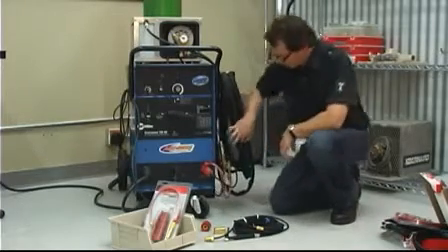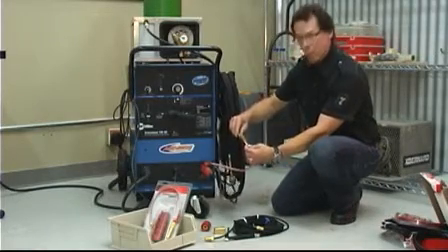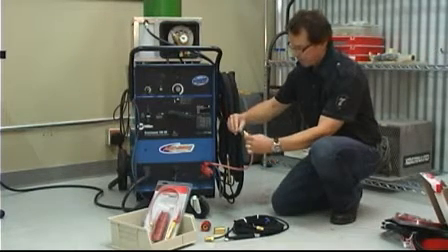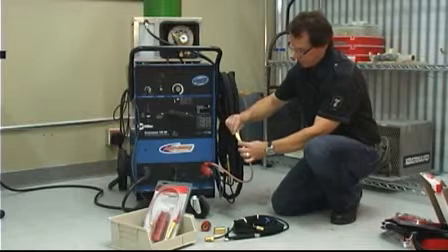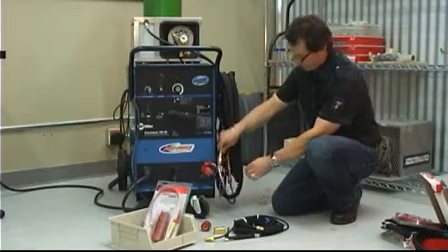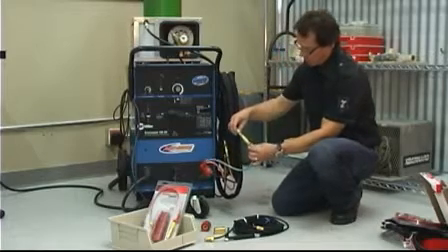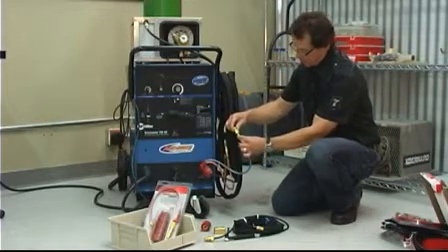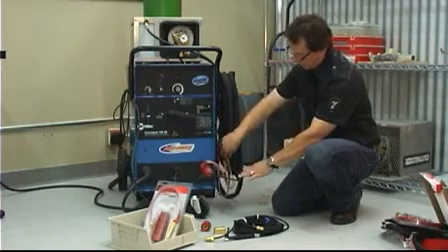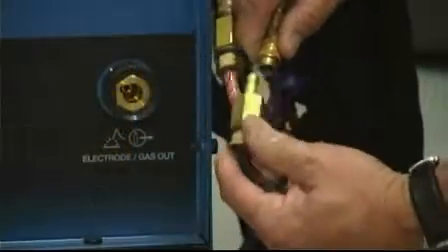On this machine, I've set it up to where I have quick-release connectors. For example, on the warm water return back to the machine, I have a quick-release plug on here. You can set it up with or without that, and then this water line goes back to the cooler — that's your warm water return. The argon connection is very similar; it comes off the adapter block, into the connector, and it's got a quick-release fitting on it. That makes it very simple to change torches — just unplug it and pop the fittings off.